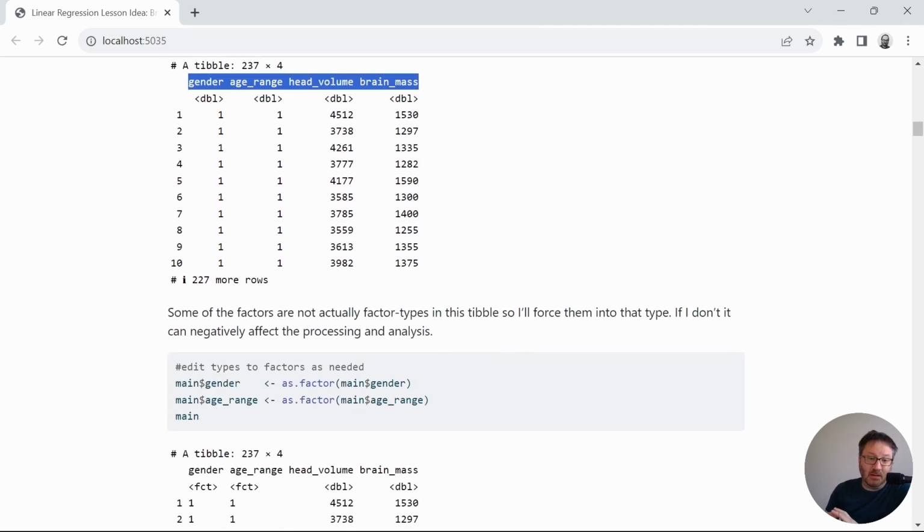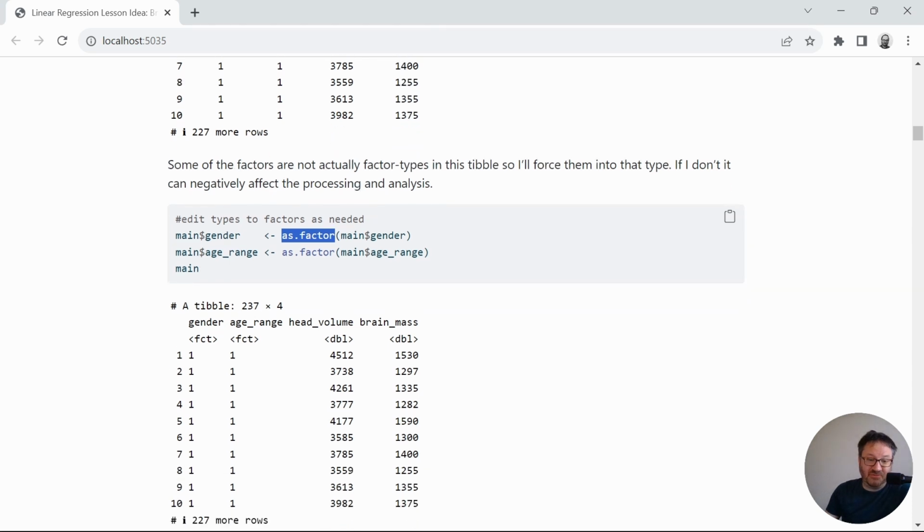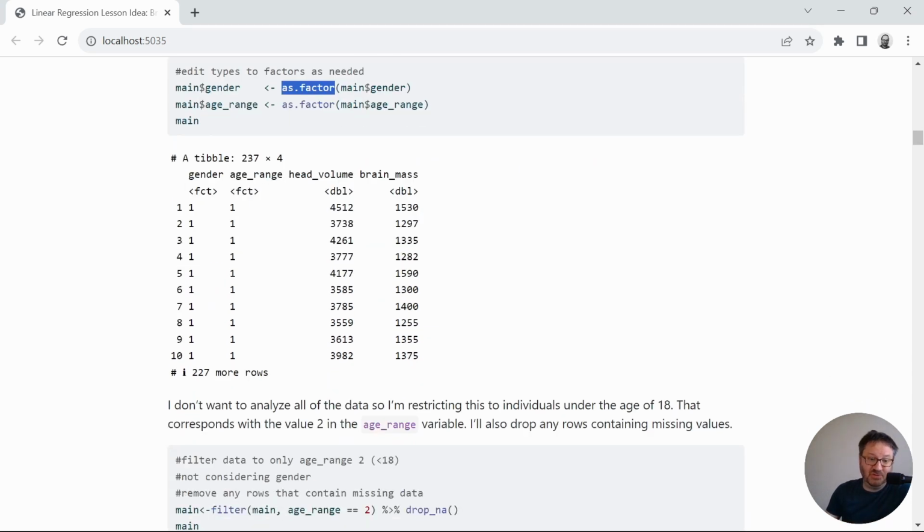And then I wanted to point out that because we have two of these columns that are essentially one or another value, they're factors. They're not really a numeric value. The problem here, though, is that they're currently listed as doubles, which is a numeric value. So I need to change those to factors. This next step is to use the as factor function just to cast these as a factor instead of a number. And if we reprint that preview, we can see that the values have changed to factors. So at this point, we have all of the same columns, but they're renamed and the correct data types are present now.